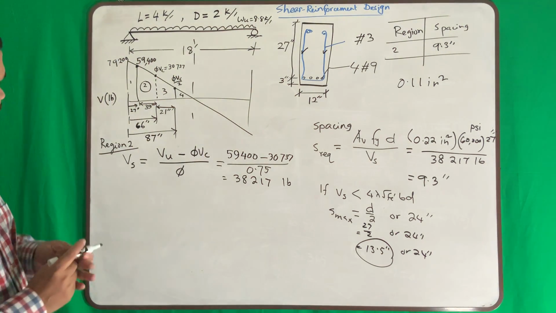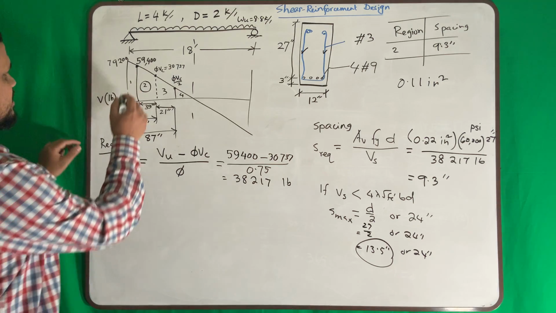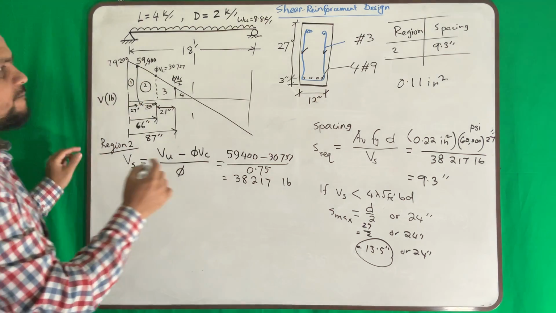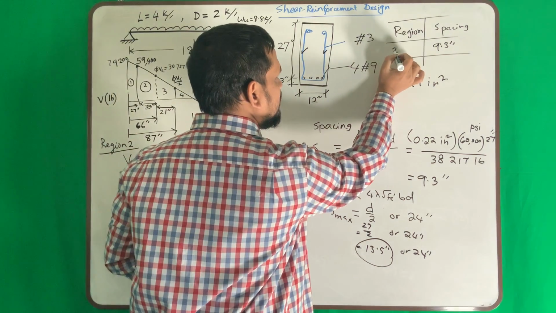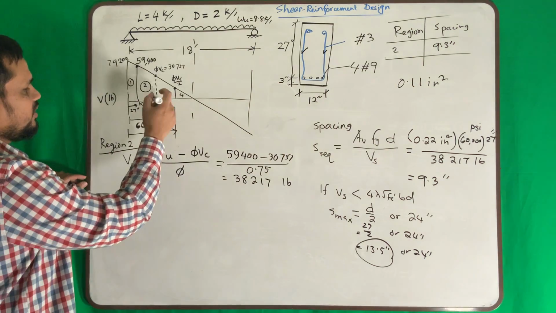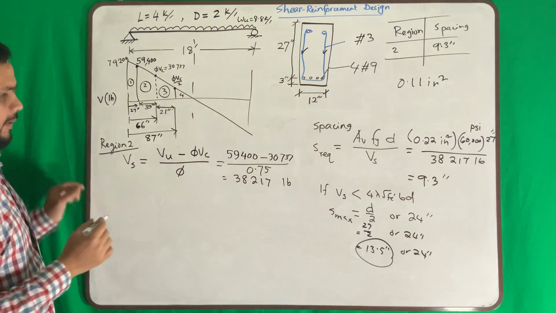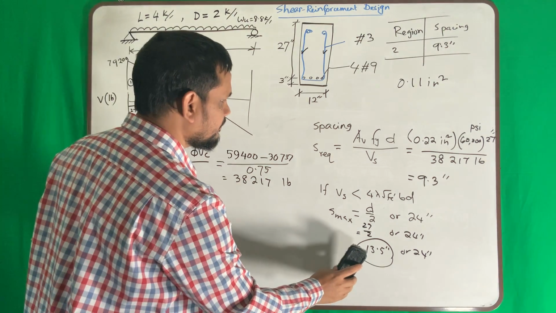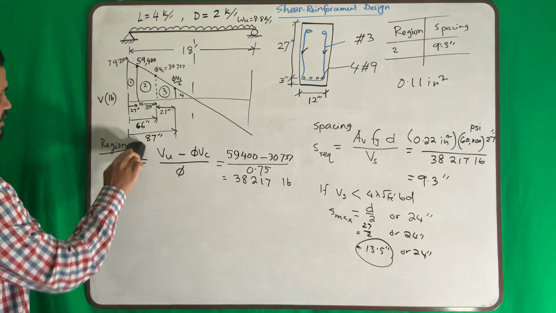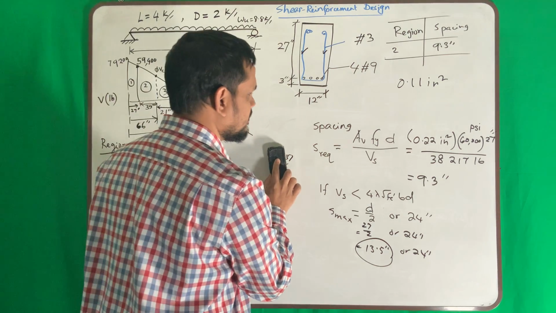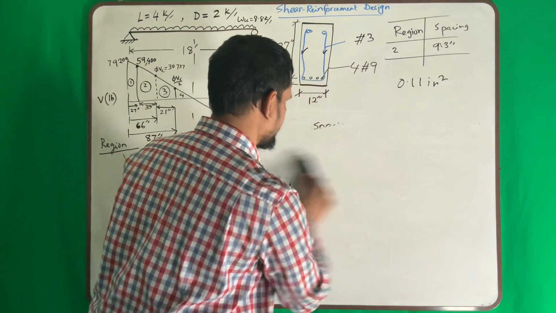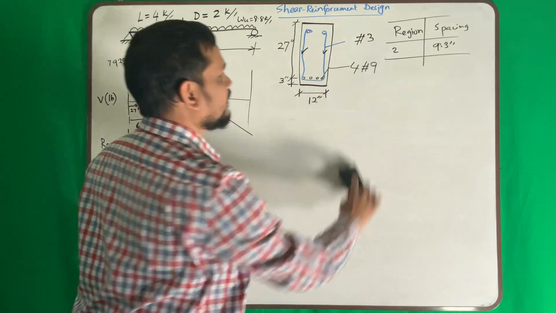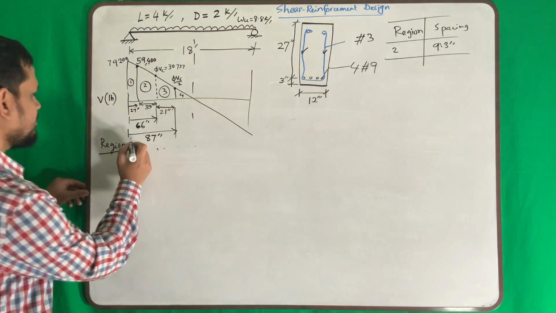Now whatever we got for reason number 2, we'll copy paste in reason number 1. So reason number 1 is also done. Then we'll go to reason number 3. Okay, so let us go to reason number 3, and delete everything to make it clean. Now what is reason number 3?